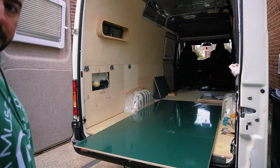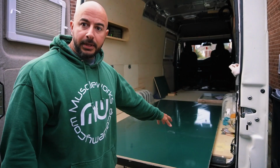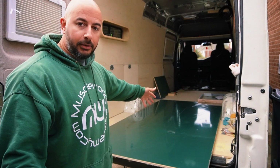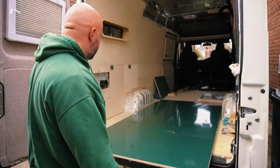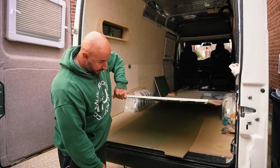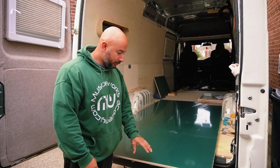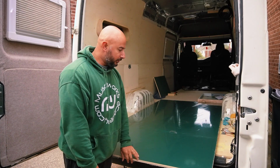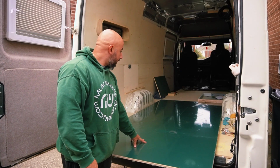Because I'm limited on space and I've got these gigantic boards to cut down, I'm having to use the back of the van as a work table because I've got nowhere else. I've put underneath a couple of old scraps of MDF, because when we cut through this with the circular saw, I don't want to go through into the floor, so we'll cut into the MDF instead.